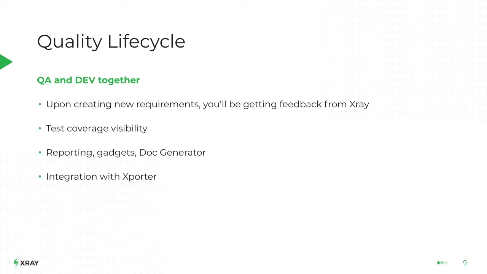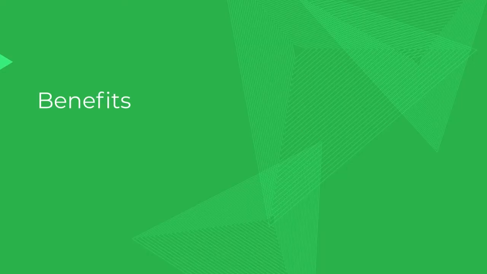And you have integration with Exporter, which is a different app from Xray that can be found also in the Jira Marketplace. If you include Exporter with Xray and Jira, you will take your reporting capabilities to the next level, adding customized templates. You can generate Word documents, Excel documents, PDF, and distribute that among the entire organization you are within, or all the stakeholders involved in the project.